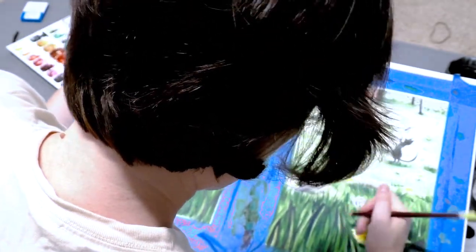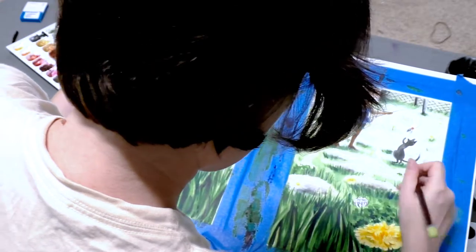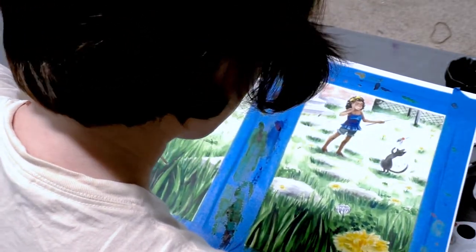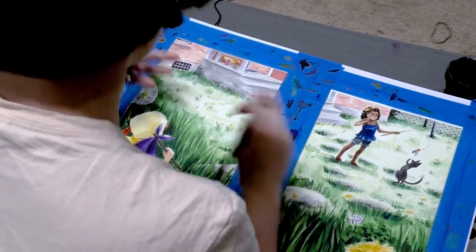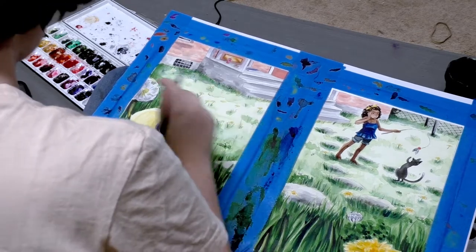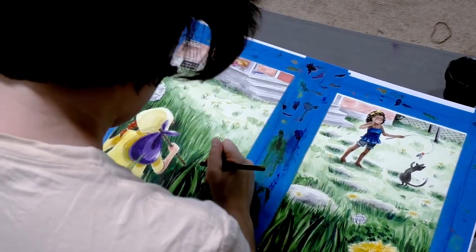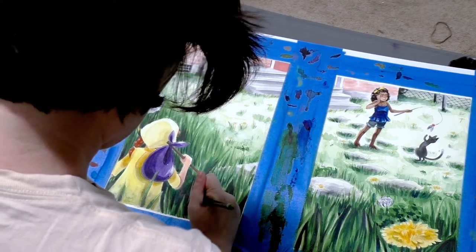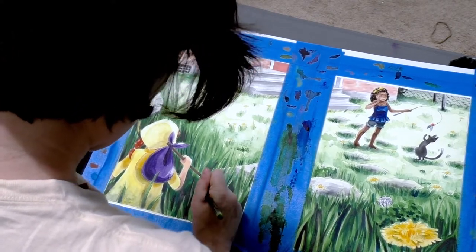Derwent is an English brand, and they've been brought over by Cole Arts, C-O-L-A-R-T-S, the same company that handles Winsor & Newton right now. So, you know, they're a pretty quality product. I enjoy using them. I'm happy with the results.